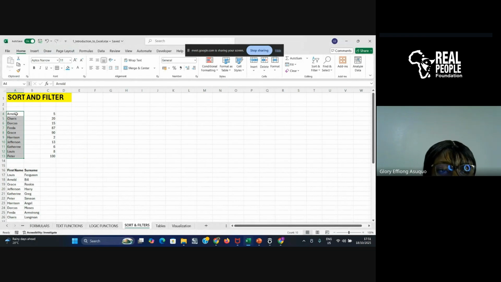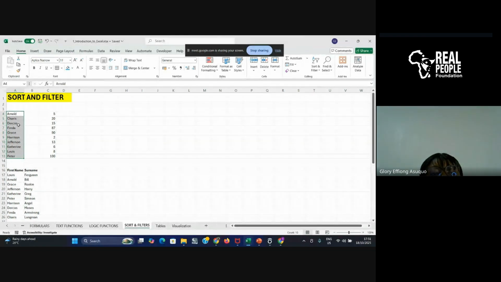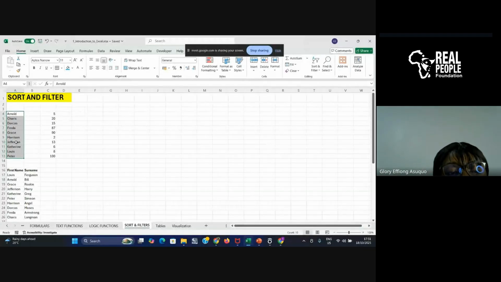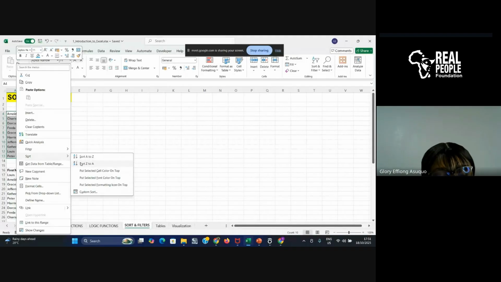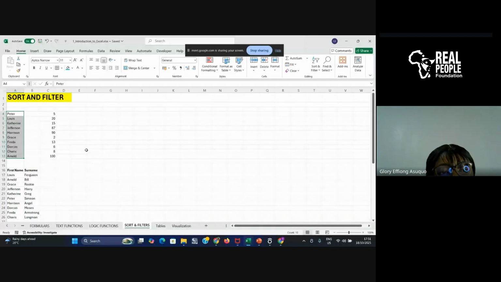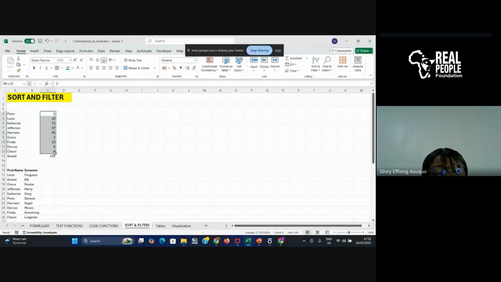You can see Arnold, Charis, Dorcas, A, B, C, D, and so on. What if you don't want to sort alphabetically in ascending order? We want to sort in descending order, that's Z to A. We click on Z to A, and then we have Peter up and the rest. Excel does not only sort text, it also sorts numbers.